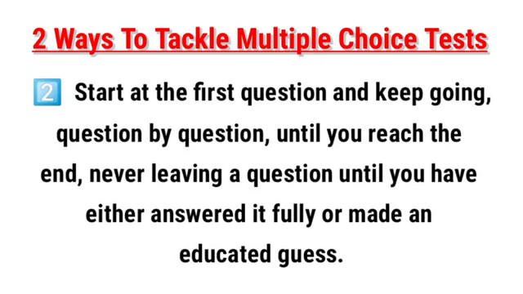Point number 2. Start at the first question and keep going, question by question, until you reach the end. Never leaving a question until you have either answered it fully or made an educated guess. So, if you are answering multiple choice questions, don't go and start from the middle or from the end. Start from the beginning, following the questions consecutively or systematically or orderly. And you don't skip any question until you make a guess of it. If you don't know it entirely, skip it for the first time, and when you are done answering all the questions, you come back and try your best to provide an answer to them.